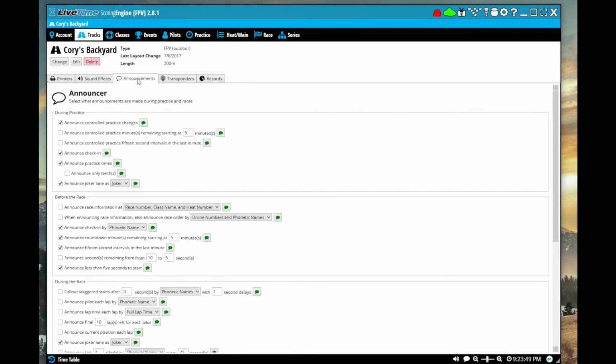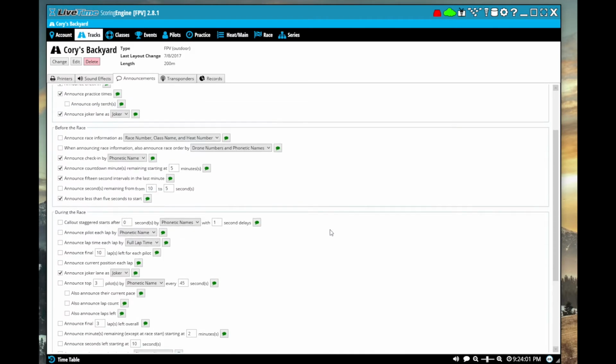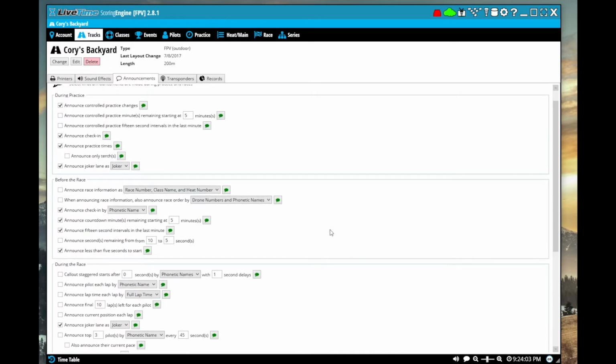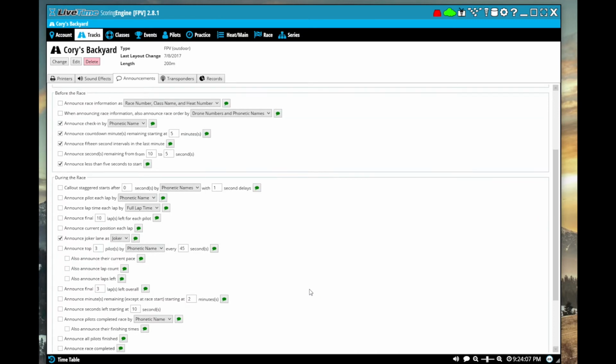The additional piece here is the announcement section, where you can actually have it say things as the race goes. And there is a whole lot of settings here. So you definitely want to play around with some of this. Not only can you have it announce the race before it begins and who's in it, but you may also want to have it automatically announce things as the race is going on. So who's in the lead, how many laps have they done, how many laps are left, things like that. You can preview any of these things, like 3 laps left, by clicking on it, and you get an idea of what is going on.